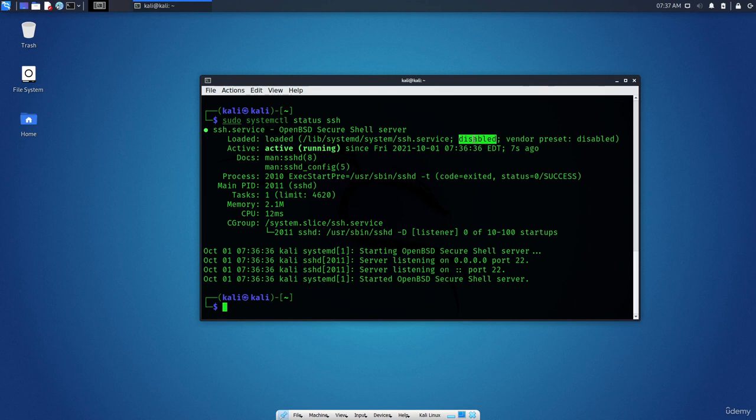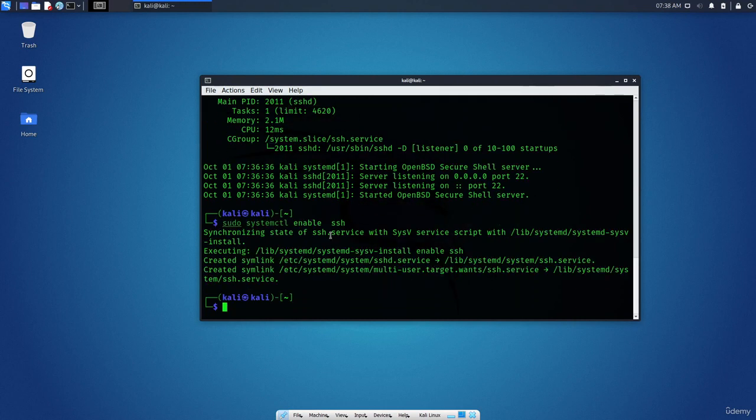So by default it is disabled, and it is disabled, so I must enable it. So when I restart Kali Linux, the SSH will run on boot up. So enable like that and press enter. You can see that, yeah, it is enabled. It will start creating symlinks. In Windows it is the shortcut, which means shortcut. Don't worry, we will talk about the symbolic links and hard links, soft links, all of that stuff.